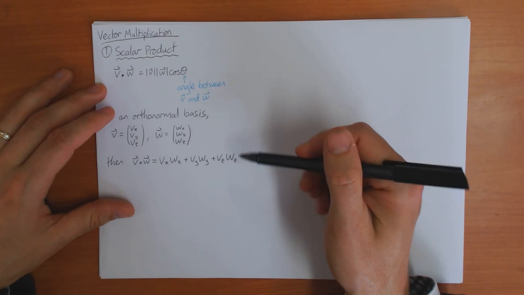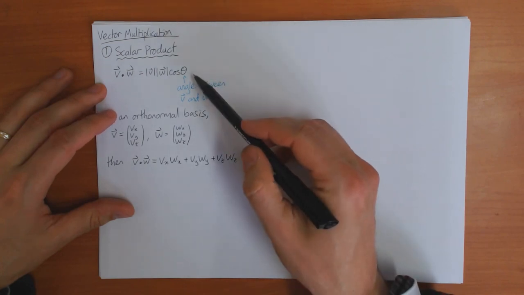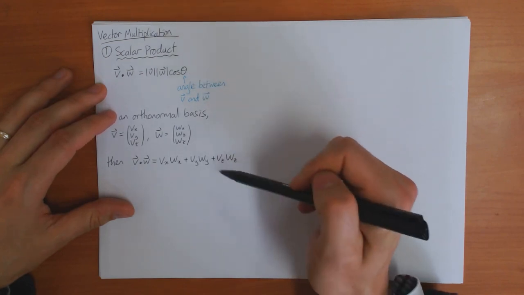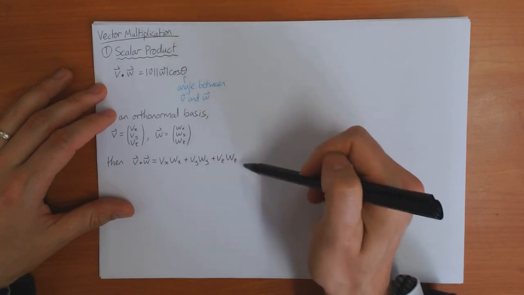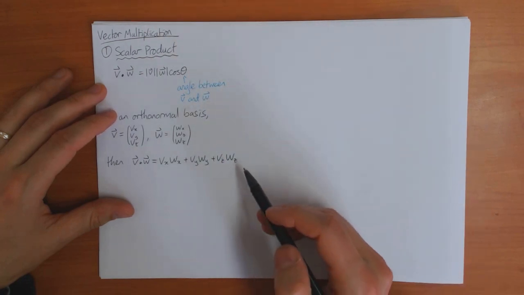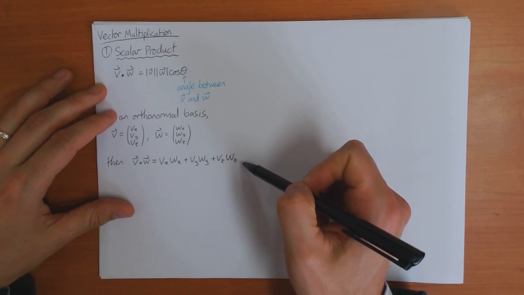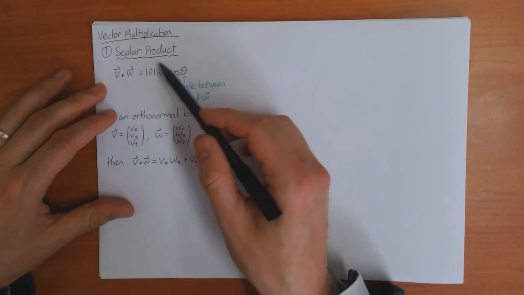So it's not immediately obvious that this should be equal to that. And the proof is not so simple, in fact. So I'm going to leave the proof to another video at the end of this week. But for now, just believe me that this result in an orthonormal basis gives you the same number as this here.